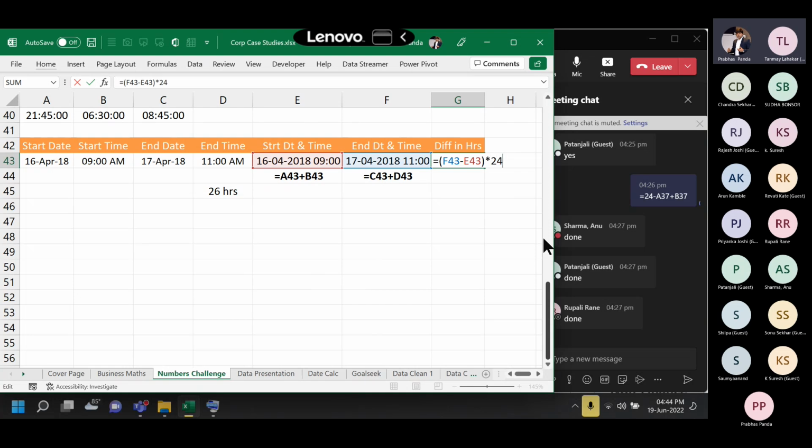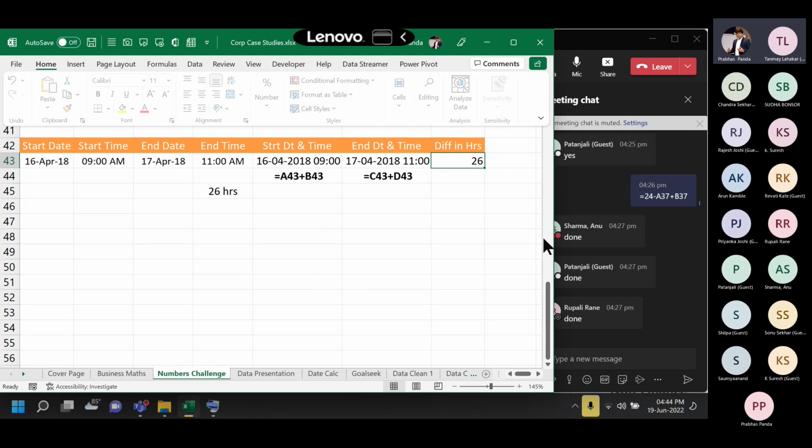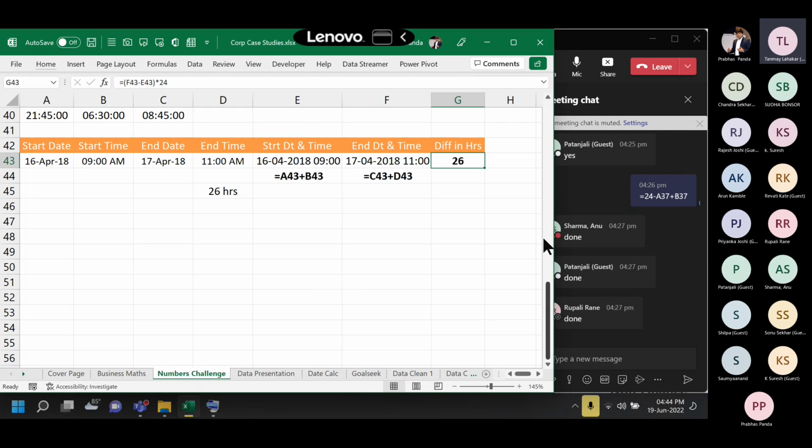If I want my answer in terms of minutes, in an hour, how many minutes do we have? 60. So I'll further multiply by 60. Same basic calculations, nothing much. Since we want to confine our answers in terms of hours, we'll simply multiply with 24. And the moment I hit enter, can you see? Is it giving me 26? Now, hope the concept is clear.